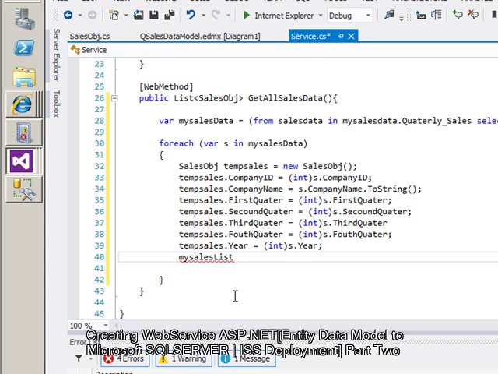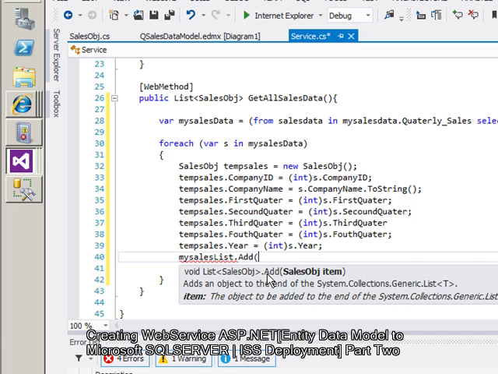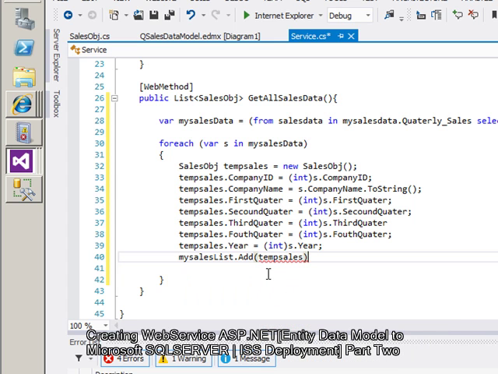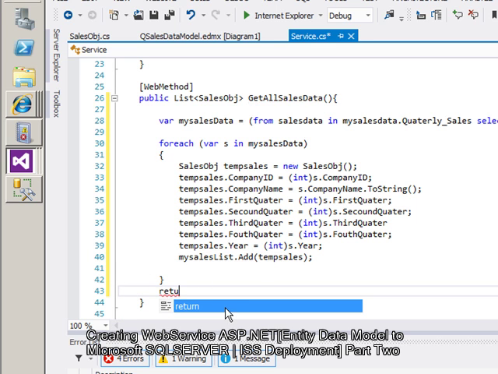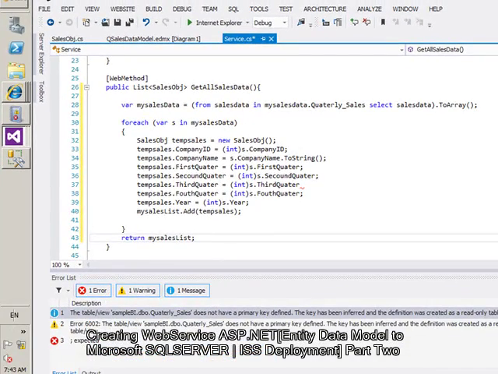We add it to the list: my sales list dot add, so we add temp sales into it, and there you go. Next thing I'm going to do is return it. Return what? My sales list. There you go. So we're done with the first method.